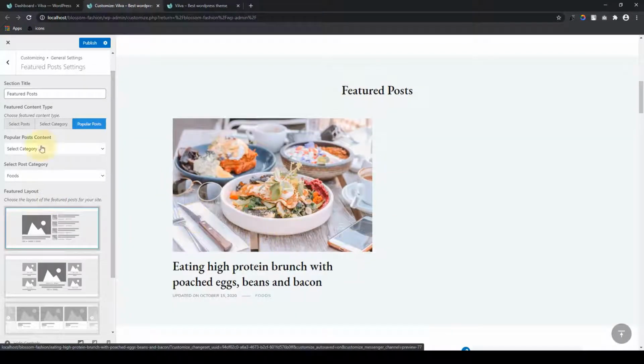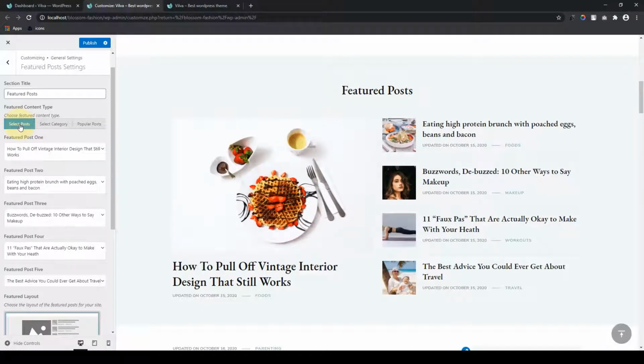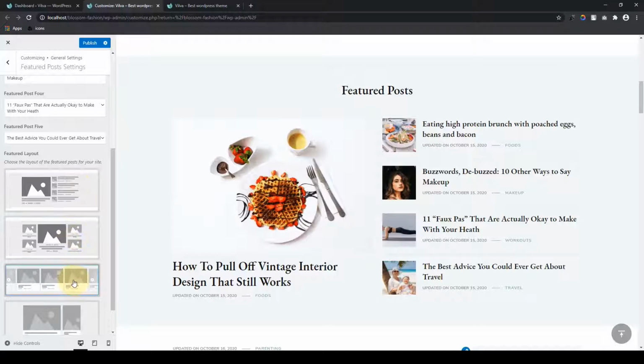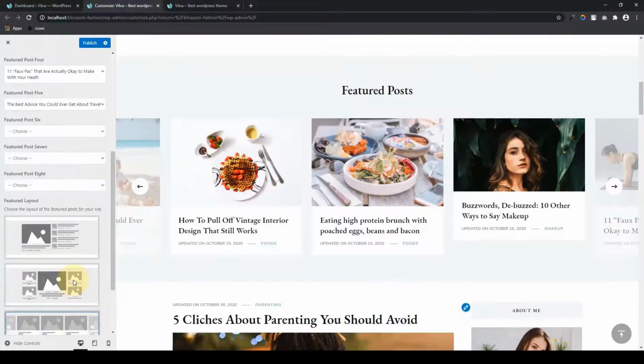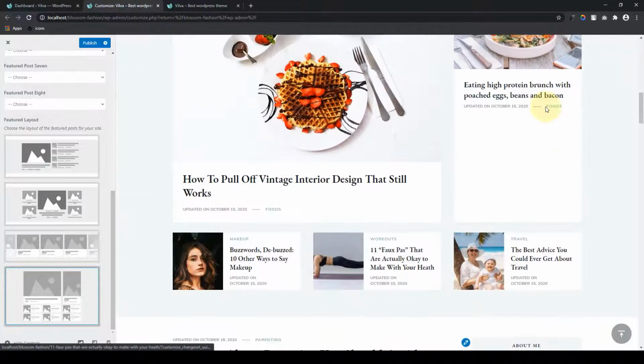All right, I'm going to go with selecting the post because I think that gives complete power to me as a user or as an admin to be able to show the best post, the post that I would definitely not want my visitors to miss out when they land on my website. So I'm going to select this one, and from underneath here you can also choose the featured layout. We have 4 distinct, unique, very beautiful featured layouts. So you can choose the slider style if you want to, or you can also choose the 4th style, and this is how it is going to appear.